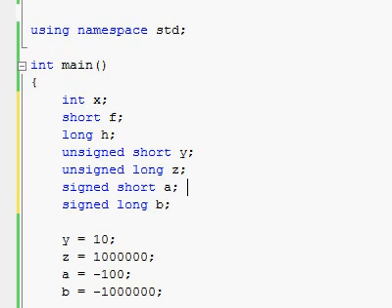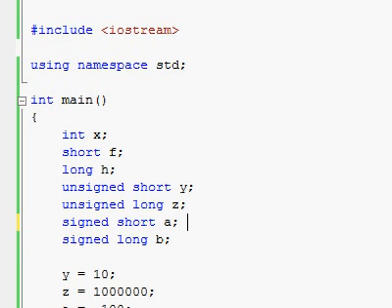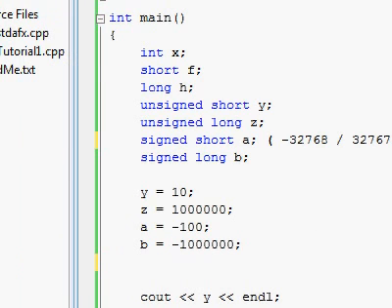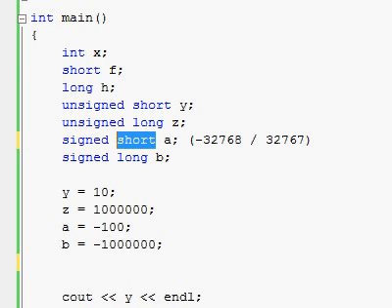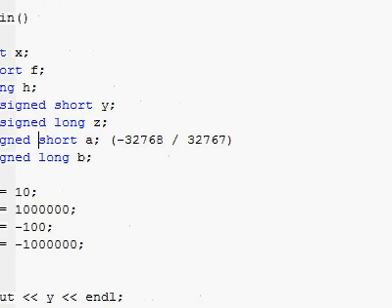On my compiler, signed short integer can hold numbers from this negative number till this positive number. Okay, so signed short can go below 0 and of course above 0. Just since it's short, it can't go very much below and very much above 0.